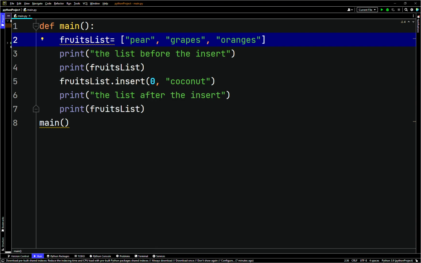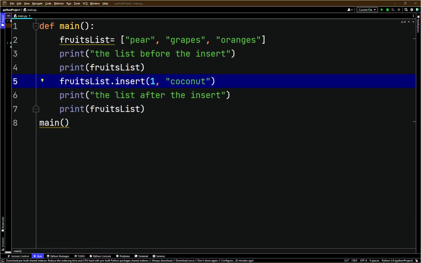If you're placing an item in the first, or whatever index it is, the items after get shifted up by 1. So I believe the rest of the elements stay the same if they're before that number, so I think pear should stay the same if we change this to index 1. So pear should still be index 0. And now coconut will come after pear, which will be index 1, and then grapes and oranges will get shifted up in index by 1. I believe, so let's just try that.